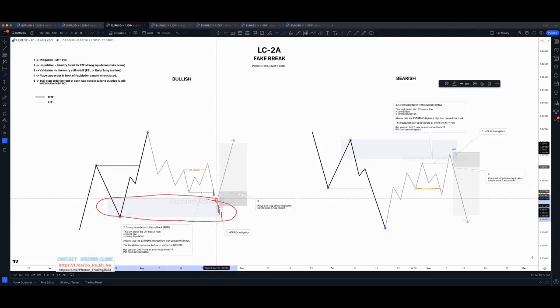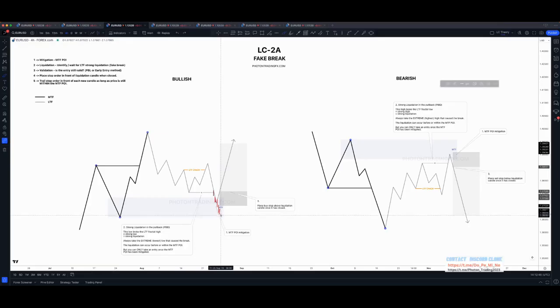Okay, we are very strict with that rule with this entry model. As soon as price trades through the POI, a wick break is enough, okay, because it's supply and demand. If this POI is going to hold, there should be enough orders within the zone to contain price. So if price trades through, we are no longer looking for the entry model. We need to wait for a new medium time frame POI to form, okay?